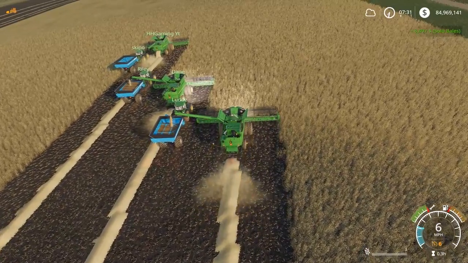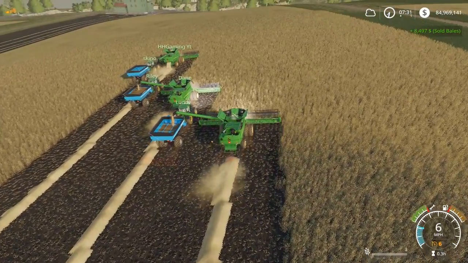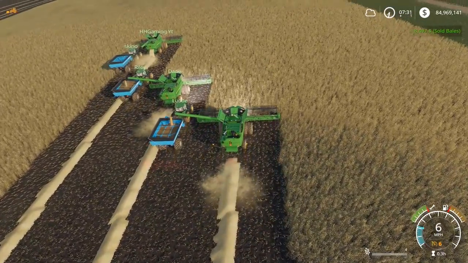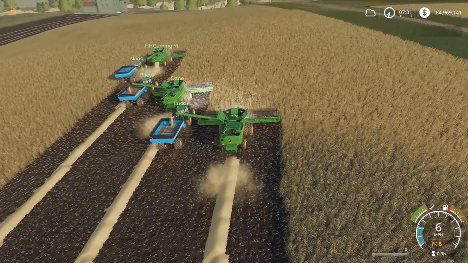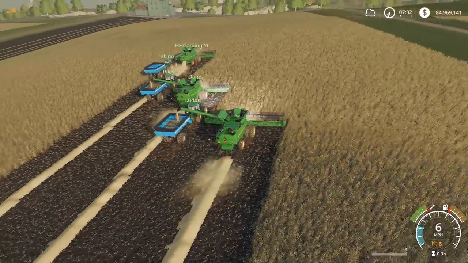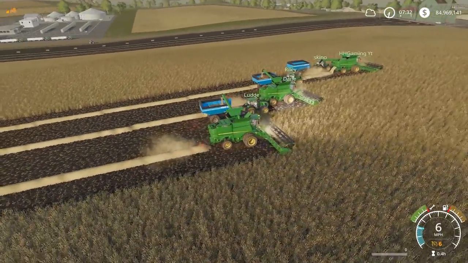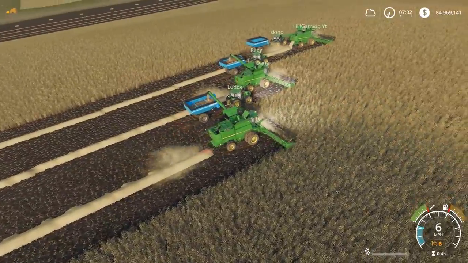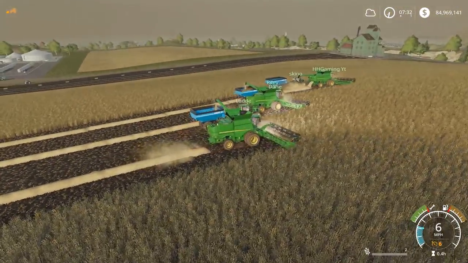Wow, did we just sell 8,000? Wow. Nice. Making some money. That was just one auto loader full of bales? Yep. Holy crap. Ooh, I like that. That is nice. Look at this. This is awesome. I wish we could zoom out even further. Look at that. I got a good screenshot here.